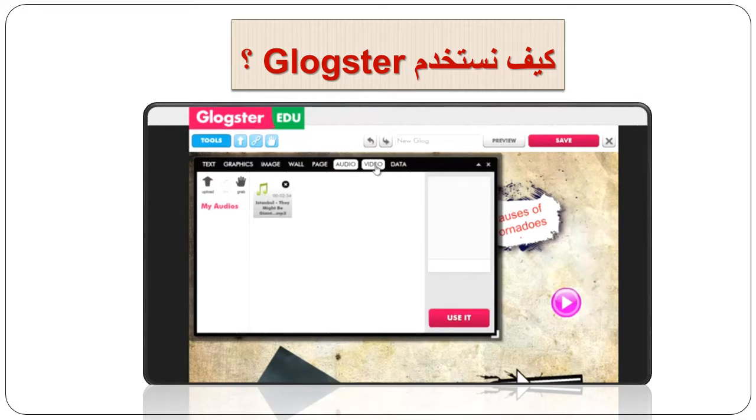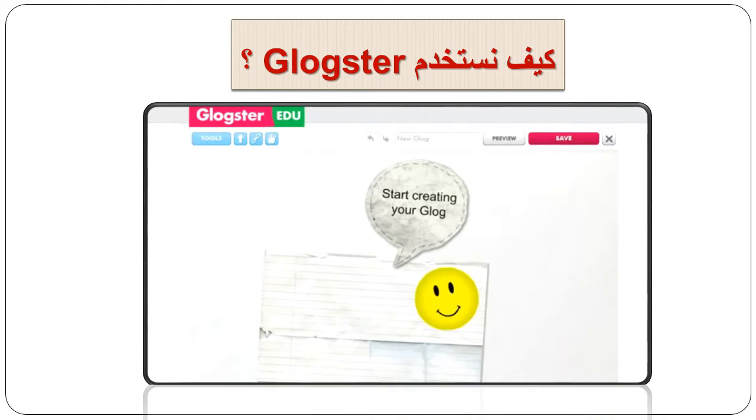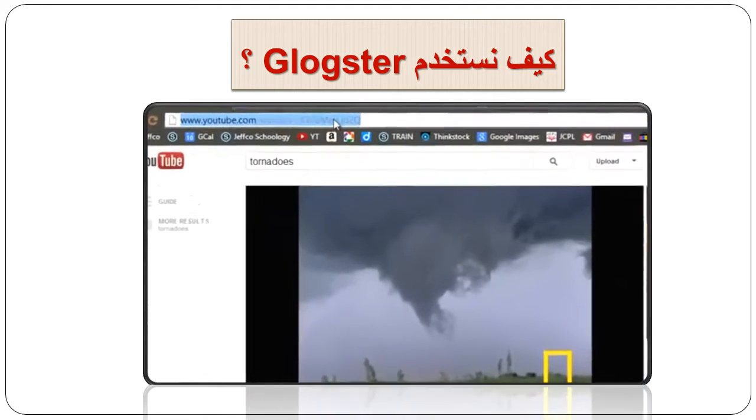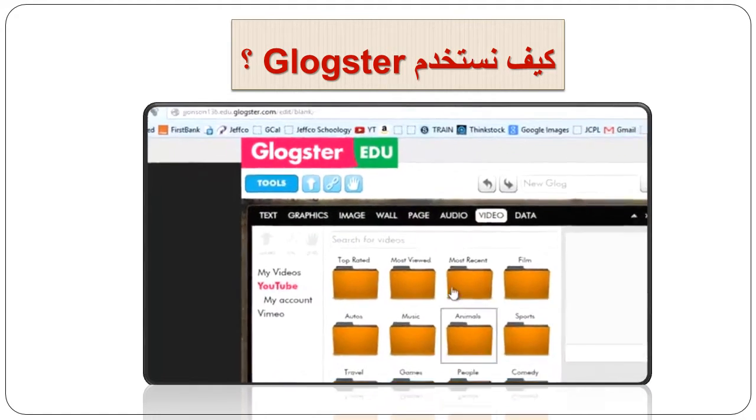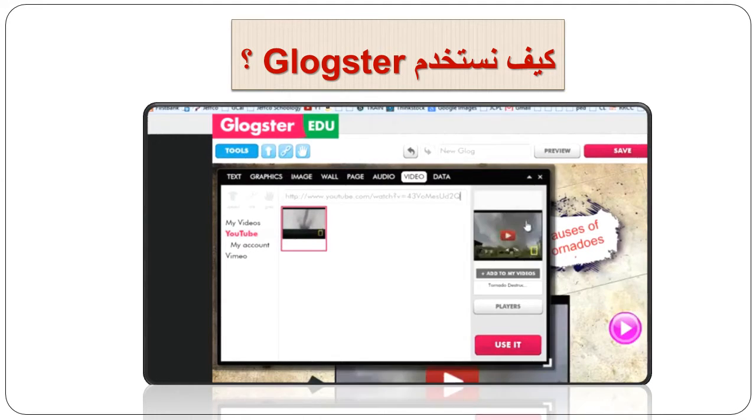Now let's explore the video options. If I select the video tab, I can again upload media files, videos that I have saved to my computer. And if I go into the YouTube options here, I can search for videos on YouTube. They also provide some general categories for YouTube videos. But if you've already located a video that you want to use, which I have on YouTube, you can also copy the address of the video, go back over to Glogster, and search by URL, which will return a thumbnail of the video that I want to use. Select the video and choose use it.